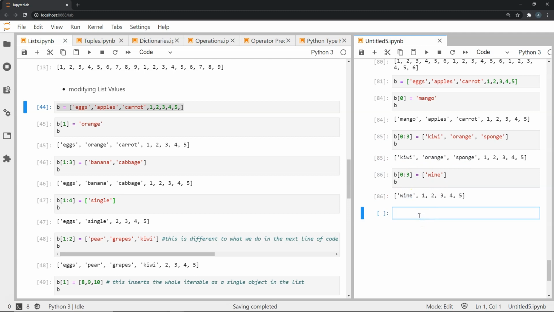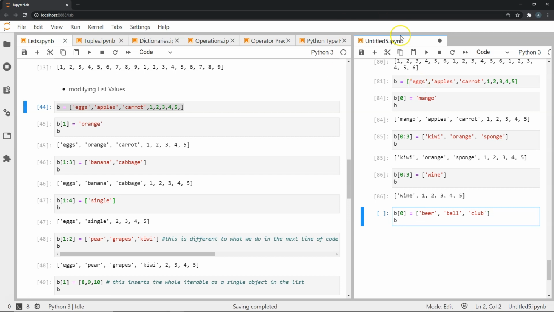I can do it vice versa as well. I can replace a smaller number of elements with a larger number of elements. But here there is a slight caveat that I want to show you. An obvious way of doing this, say if I wanted to replace the first element wine with 3 different elements, would be to just consider that element's index and then put whatever objects you want. Say instead of wine, I want to add beer, ball, and say club. Well, let's see what happens.